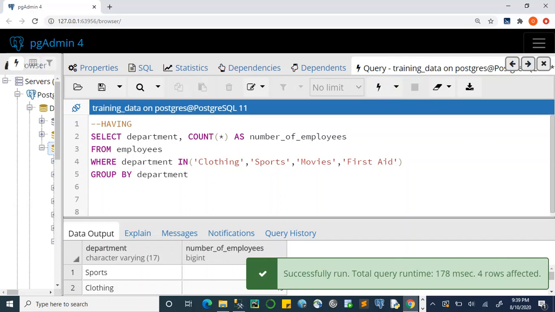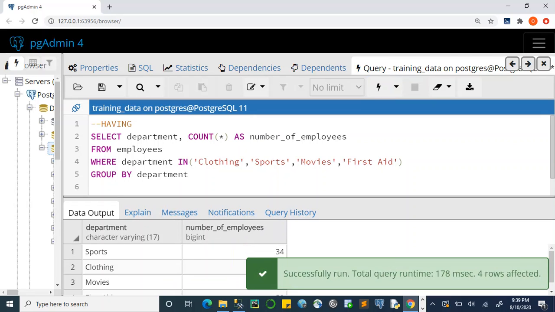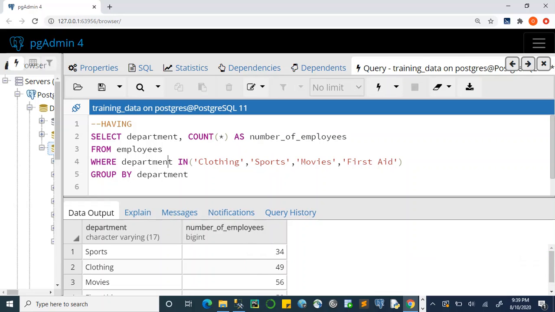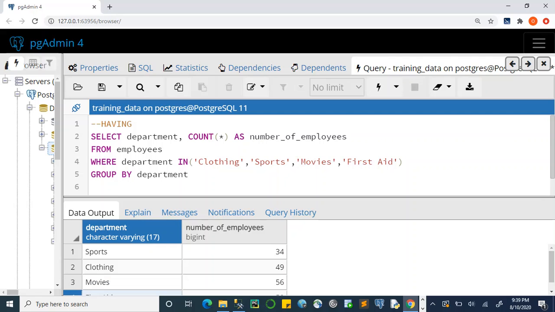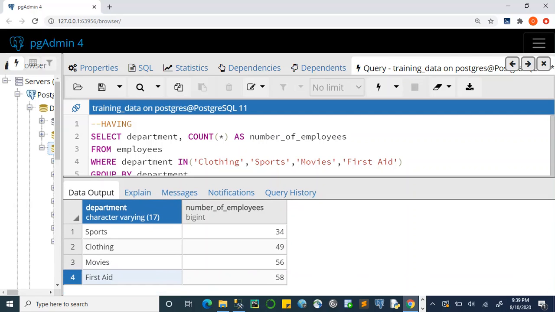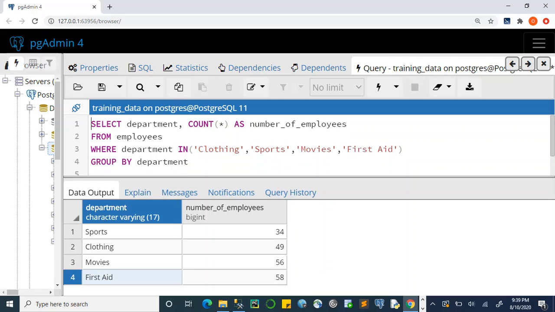Now we have four rows. Why? Because we have limited the number of departments we want to see. We only want to see clothing, sports, movies, and first aid. So we have them. That's what we want to see. We only want to see those four departments and we have four departments.